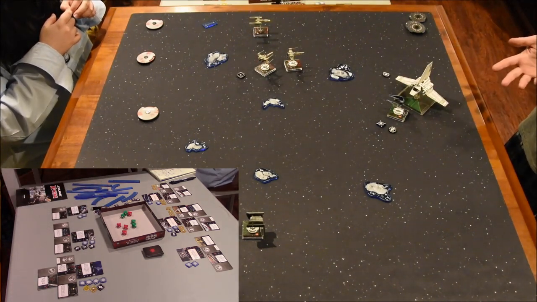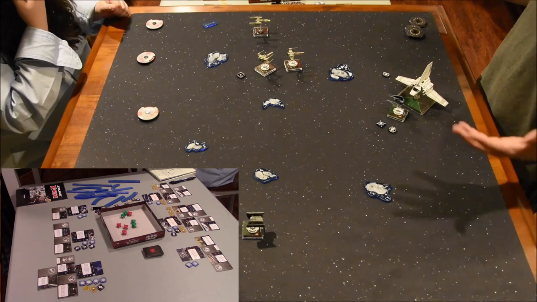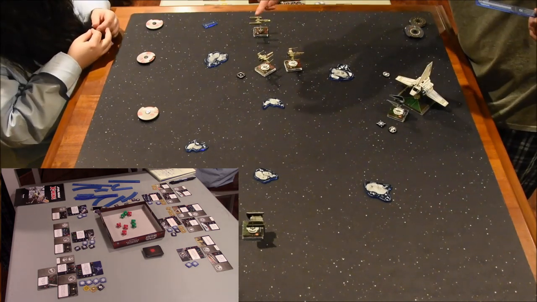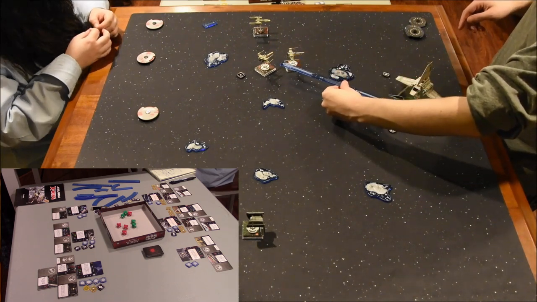All right, so my plan with Darth Vader kind of backfired here. All of her ships were going to the left. It's now going to take Darth Vader a couple of moves just to get within range of these guys. So that leaves my TIE Phantom and my shuttle to fend for themselves. Not what I wanted to do at all.